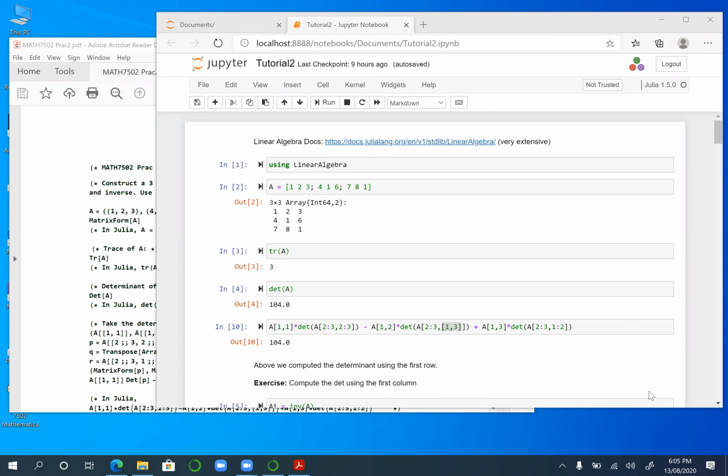Like what I see Yoni's done here in input 10 in Julia. And specifically by that I mean pulling out the first and the third column, for example, and that's even highlighted here.